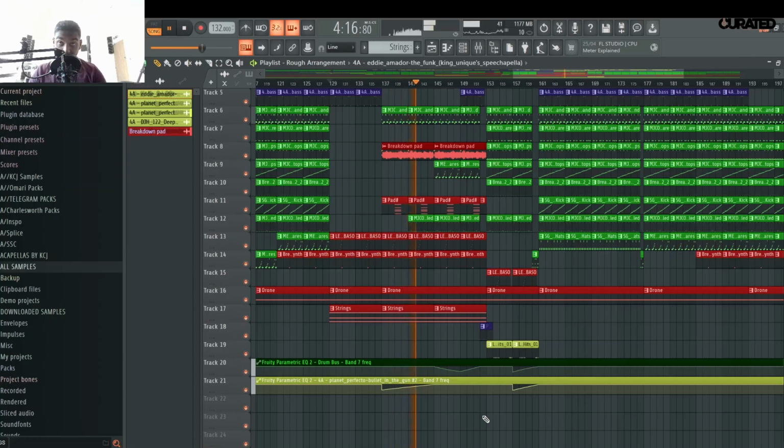So as you can see, we've got the drum filter and the vocal filter.